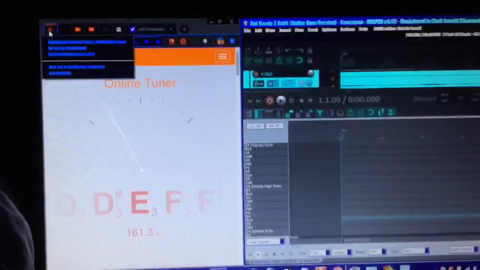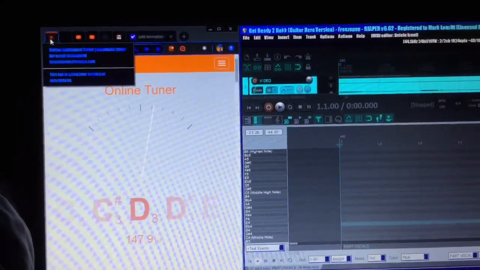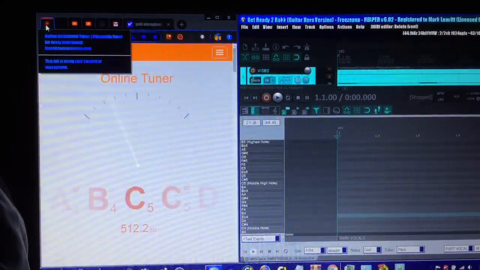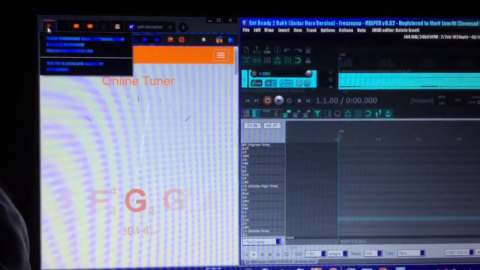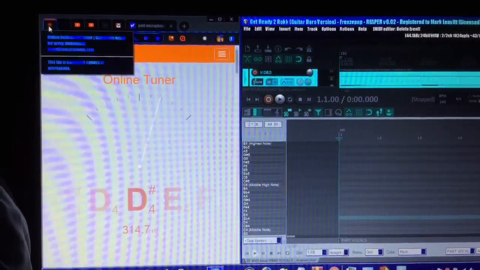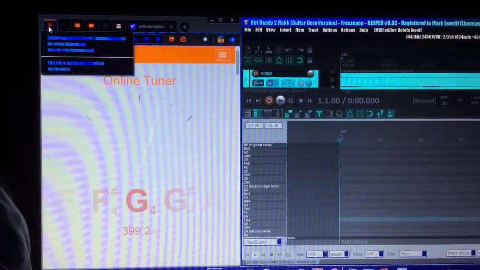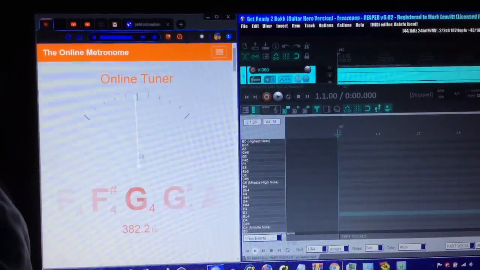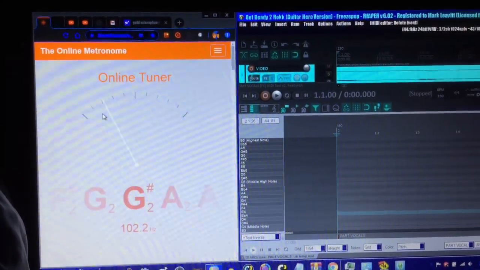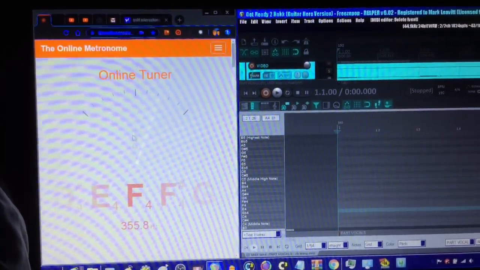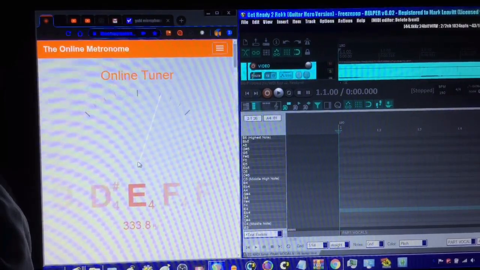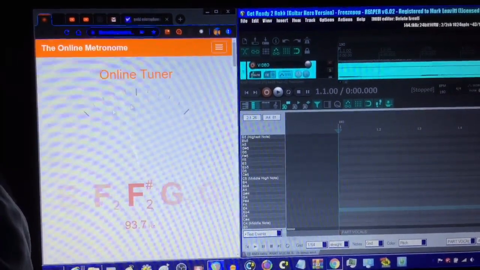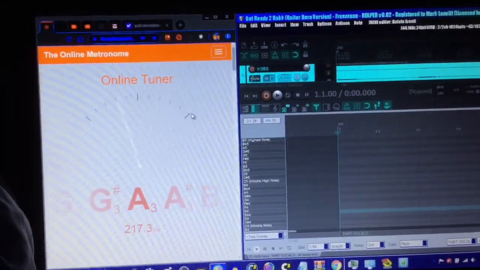But anyways, this is the chromatic tuner that I always use, and it really is reading my voice signals. You can see when this chromatic tuner is moving, this line just going in different directions. That means it's tracking my voice.